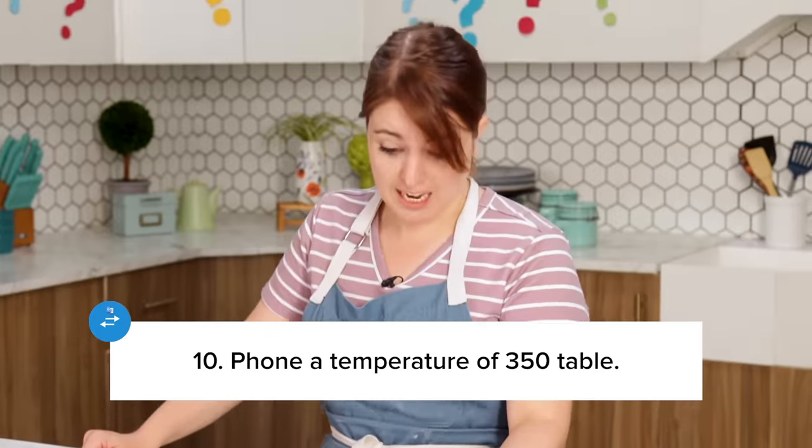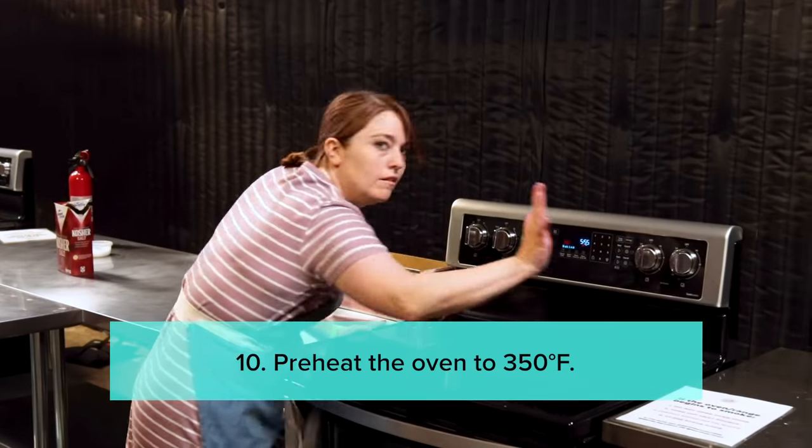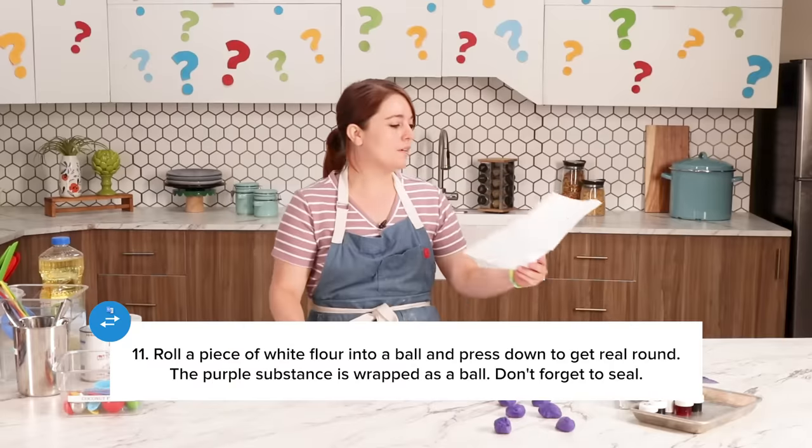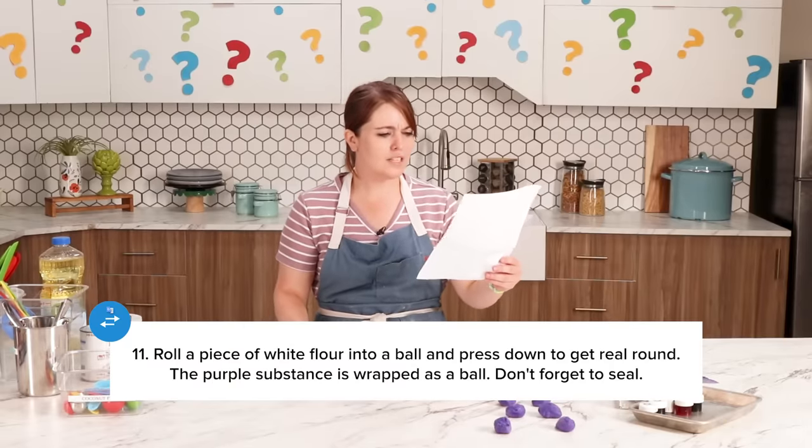Step 10, preheat the oven to a temperature of 350. Okay, I think that is bake at 350 degrees, but I do not know how long. Preheat an oven at 350, but I don't bake anything yet. Yes, I'm gonna go with preheat an oven at 350. Oh, perfect. Yep, okay, great. Let's keep going.